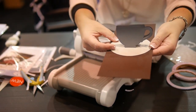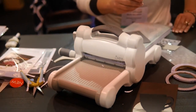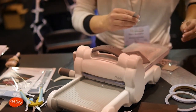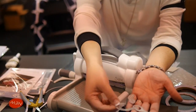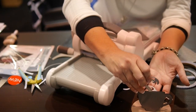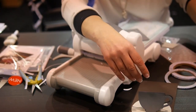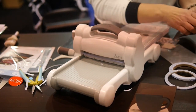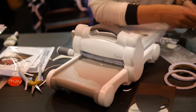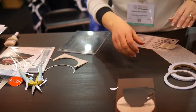It'll fold down flat and fold all the way up. The three other pieces that come with the die set are a spoon, some nice large coffee beans, and a piece of rising steam, so the steam can come up and out of the coffee cup. You can imagine how those are used. Let's also talk about some of the accessory dies and items that come in the collection and coordinate perfectly with this.